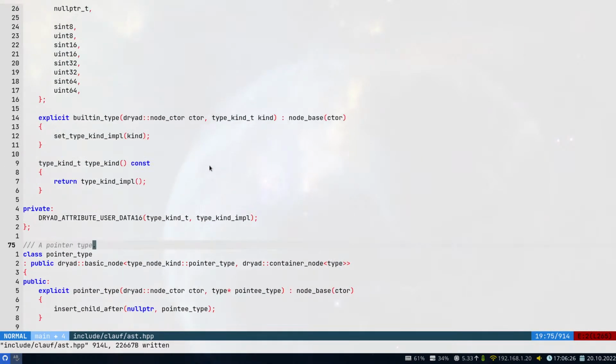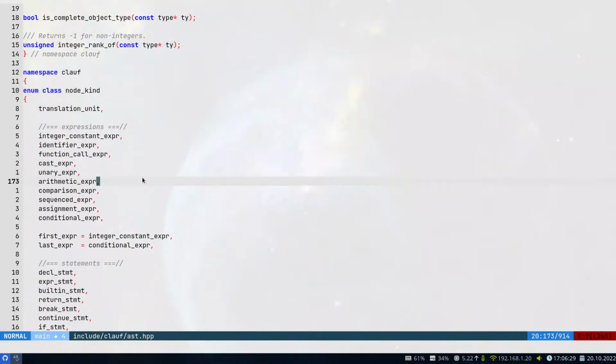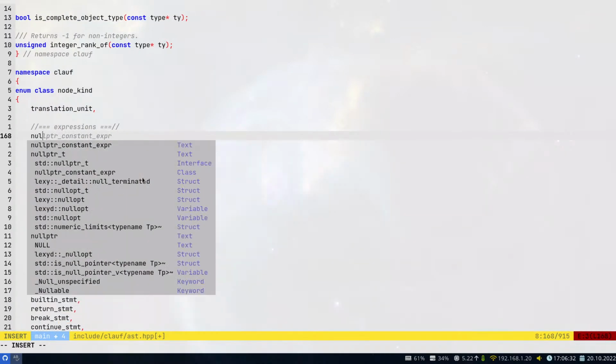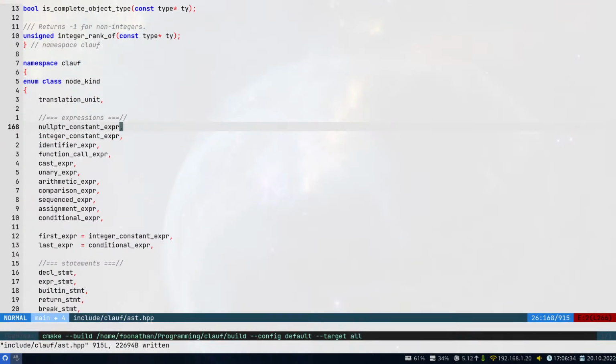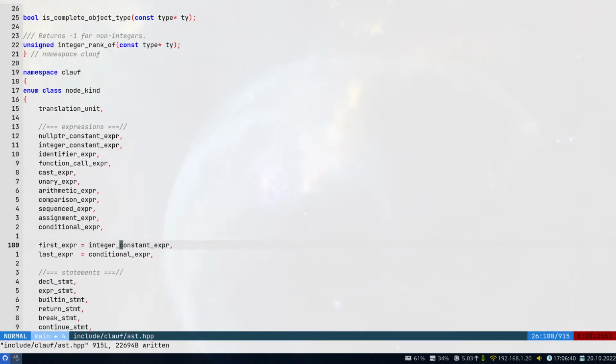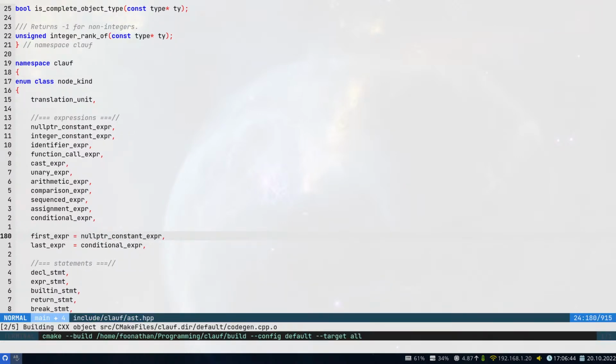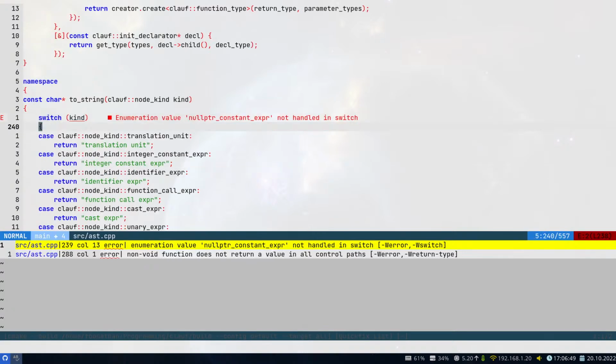So we of course need to add that somewhere on top to the enum, null pointer constant expression, and update a bunch of code that uses it. For example here, now the first one is the null pointer constant. And then we need to update the printing code right here.